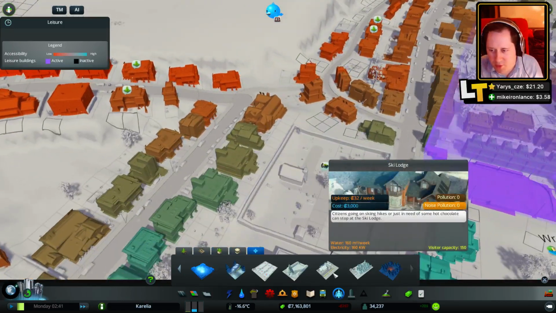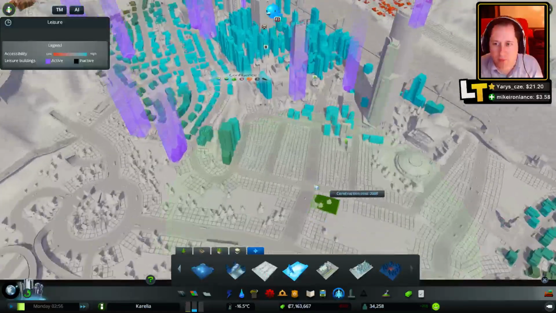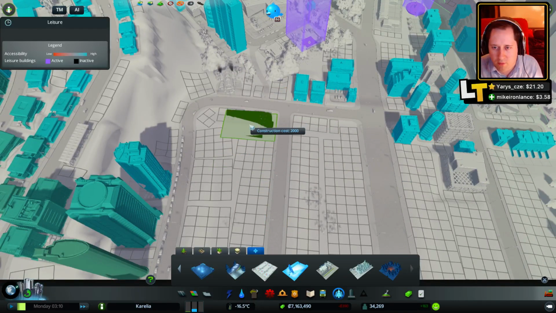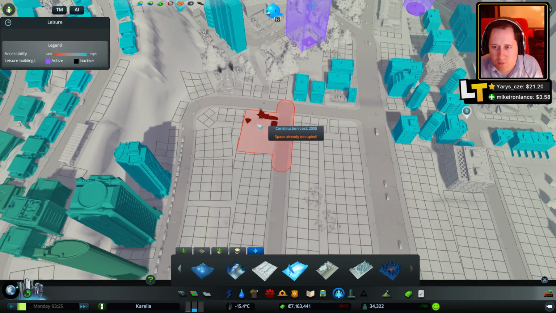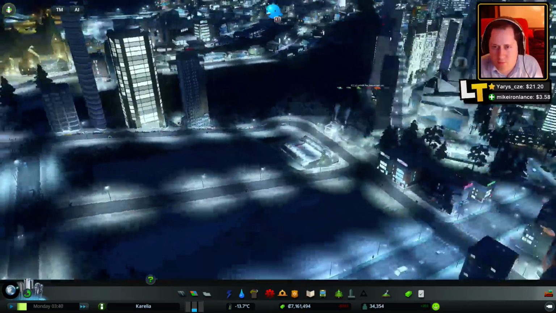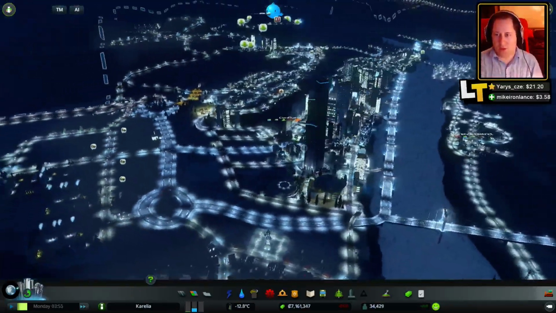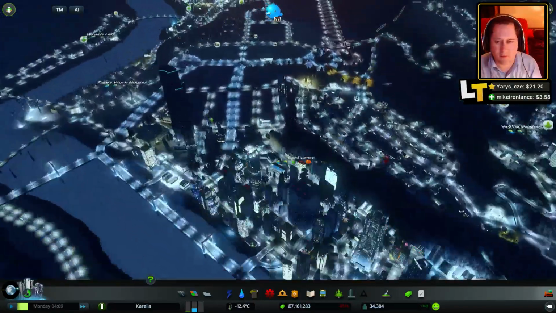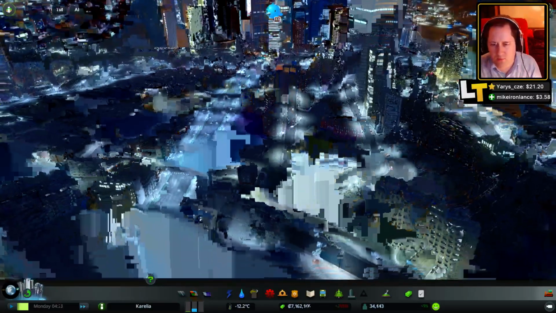I think we already moved the ice sculpture park down here before. Skating rink. See if we can get a skating rink somewhere. Yep, get it around here. There we go. Oh, that's looking really awesome. Get that running in.